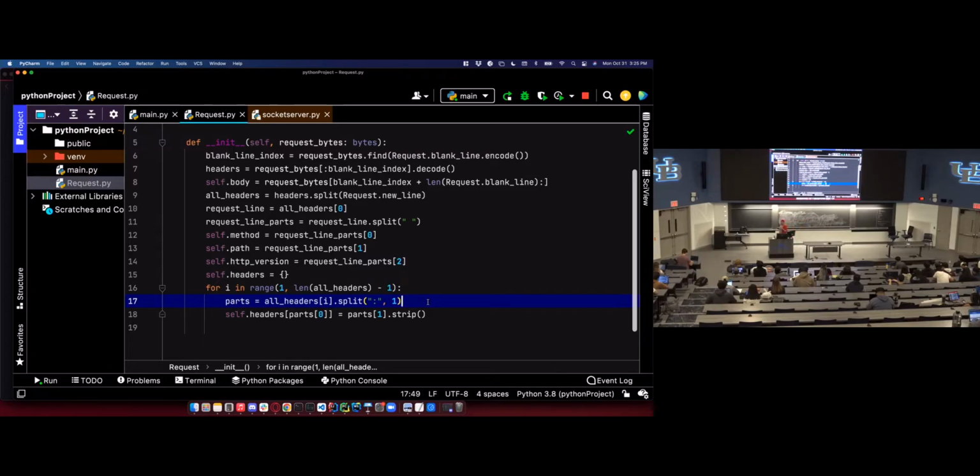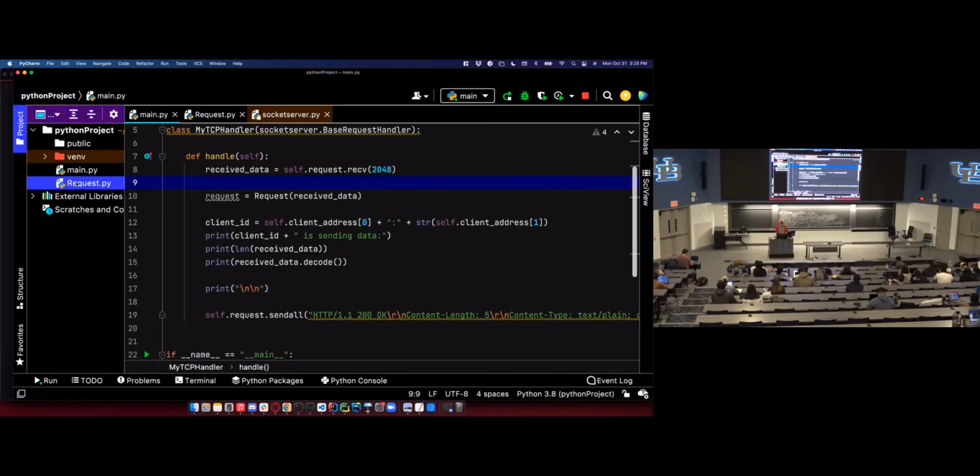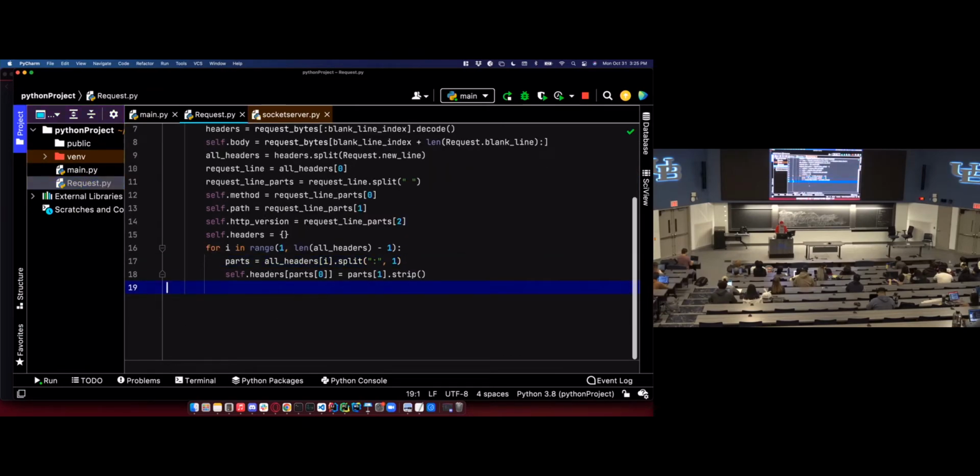So when I get to WebSockets and I need to read that WebSocket key, I'm just going to go to my dictionary and say sec WebSocket key, give me it. And I can do tests here. This is where I would test.